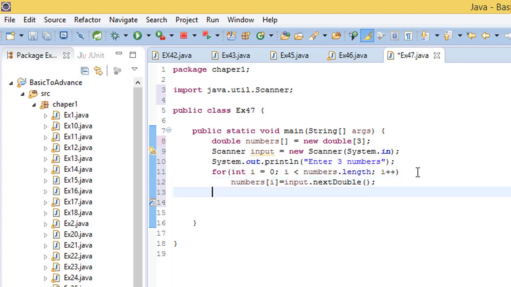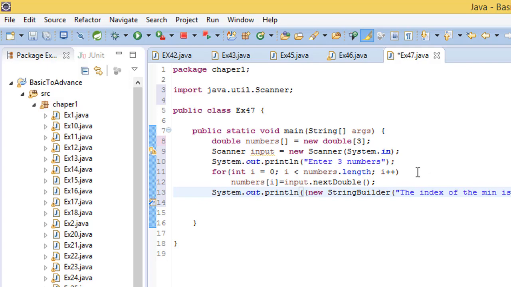Okay, and then sysout new StringBuilder, and pass the string here, I'm talking about index of the minimum number is, and let me append the index.